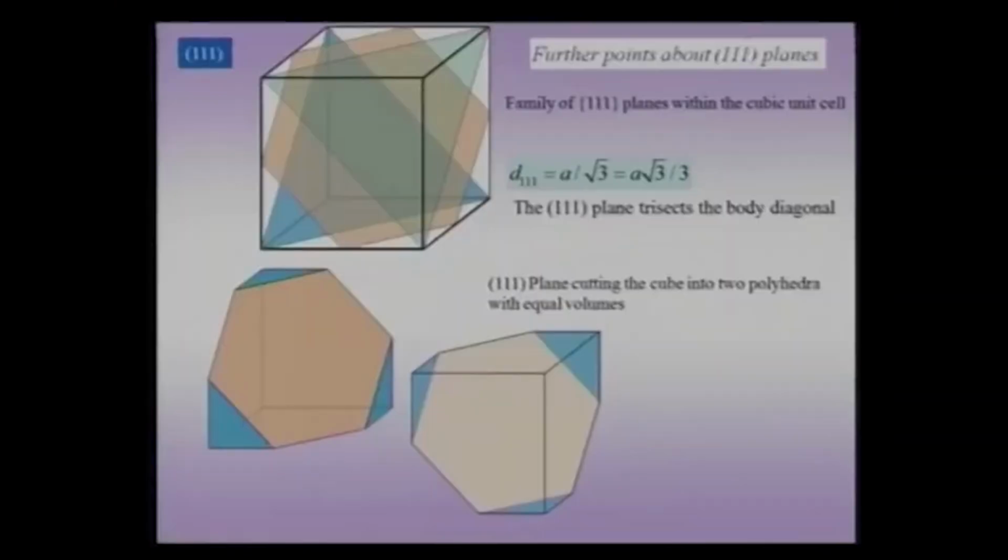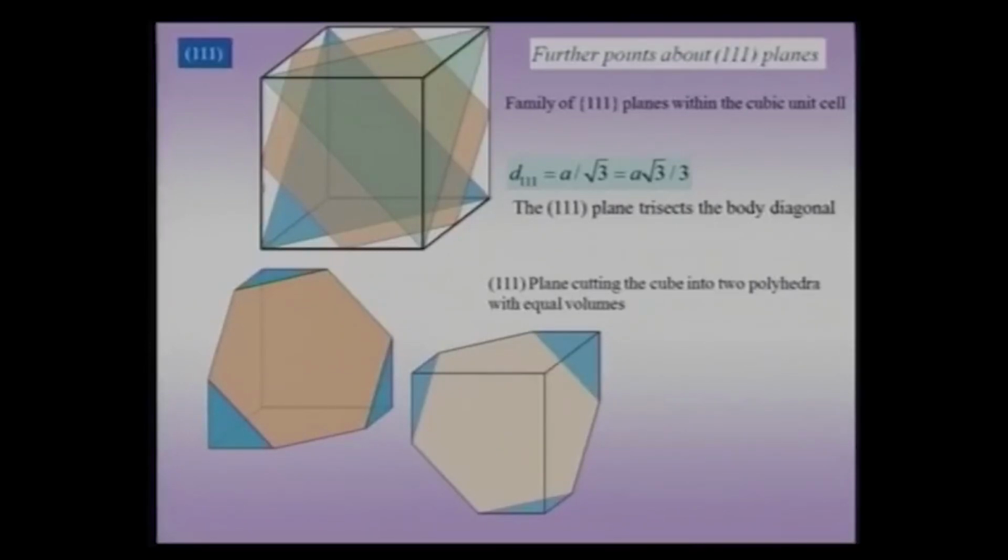Suppose I was talking about an FCC crystal, a cubic close packed crystal, and atoms were present on these planes. In the FCC crystal there will be an atom here, an atom here, an atom here, an atom here on this blue plane and so forth, because there are now atoms in the face centers apart from the vertices. I have to be careful in choosing my plane for making the calculations. In some sense, all these 3 planes have the same orientation, but I have to be a little careful. So, let me calculate the d111 plane.